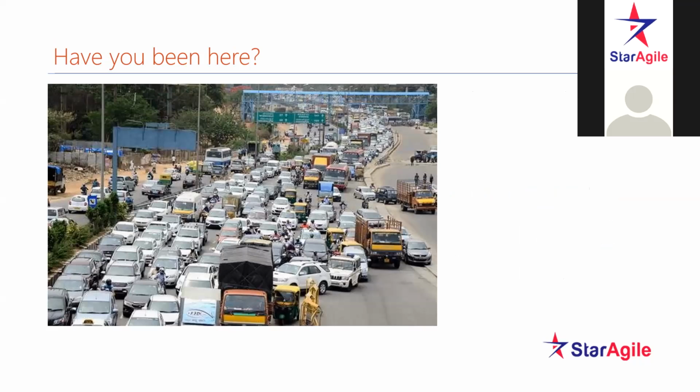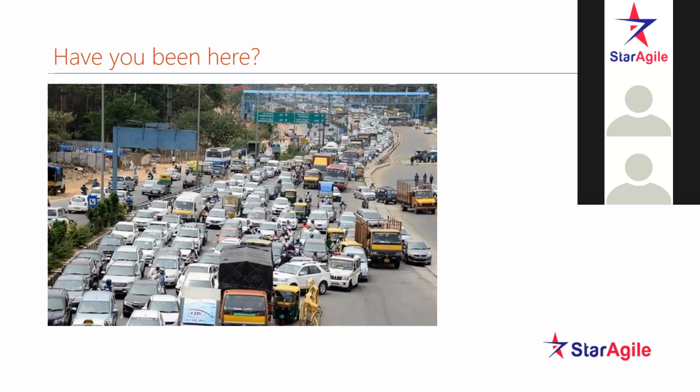Okay. So in terms of this picture, have you seen this picture before? And what do you think about this picture? What is your feeling? Bottleneck. Bottleneck. Okay. What's happening actually? Traffic jam. Yes. Or everybody is going on vacation, or everybody is going at the same time to the office. And if a couple of people are in Bangalore, I think I've tried to take this picture from Bangalore roads.